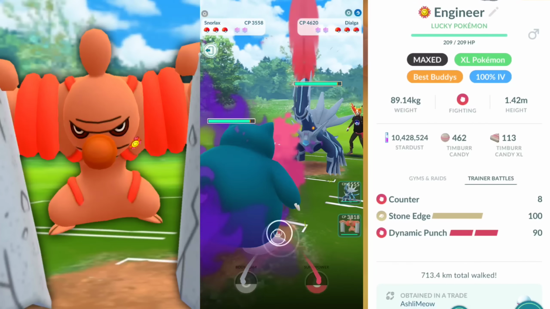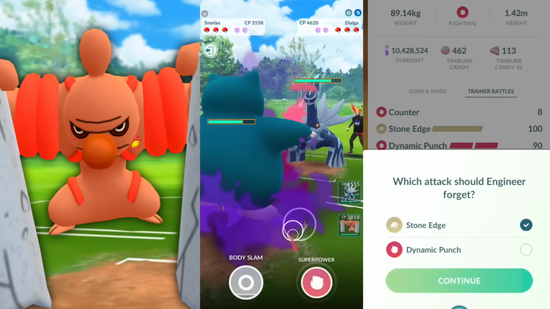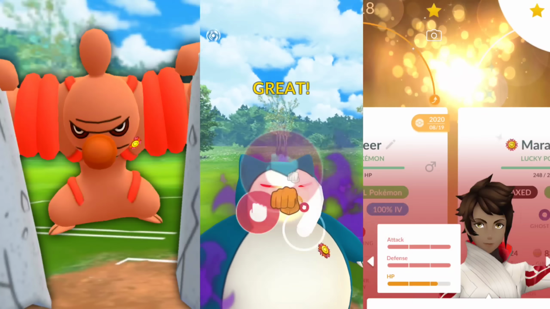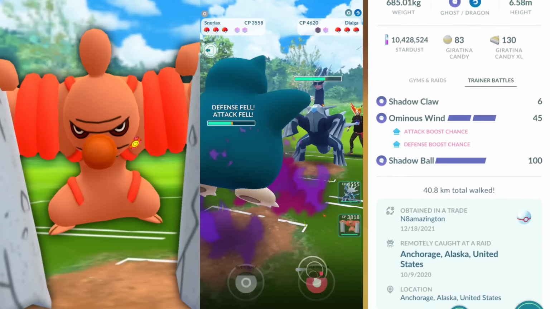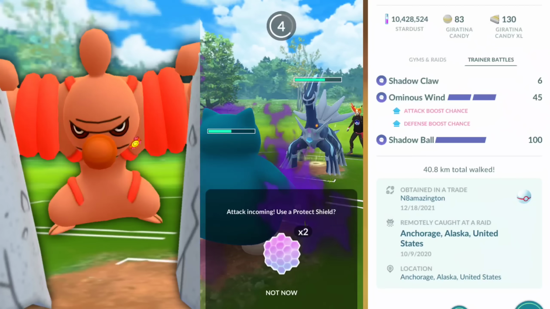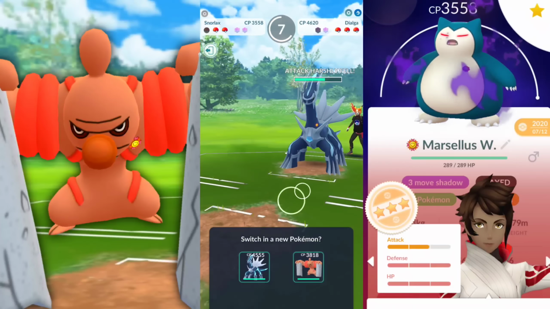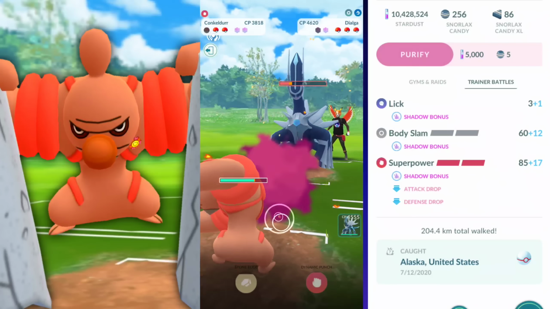This thing is an absolute beast. It does have great moves: Counter, Dynamic Punch, and Stone Edge. It also does have Focus Blast, but I don't think you really want to go with that one there. And we're going to be pairing it up with Giratina, Snorlax, and Dialga, as well as Metagross, just a couple of battles. Now, this thing does have to look out for, obviously, Togekiss. Other than that, it is looking pretty good.